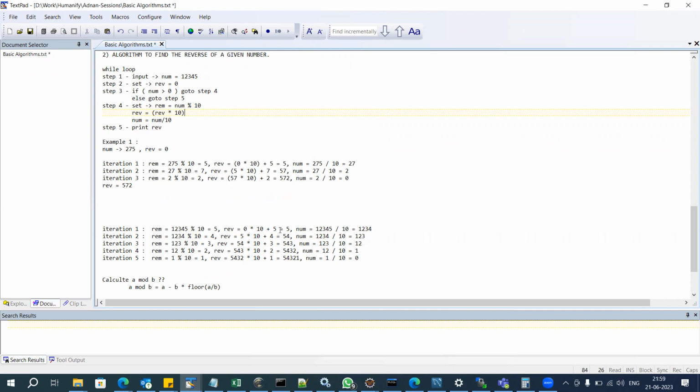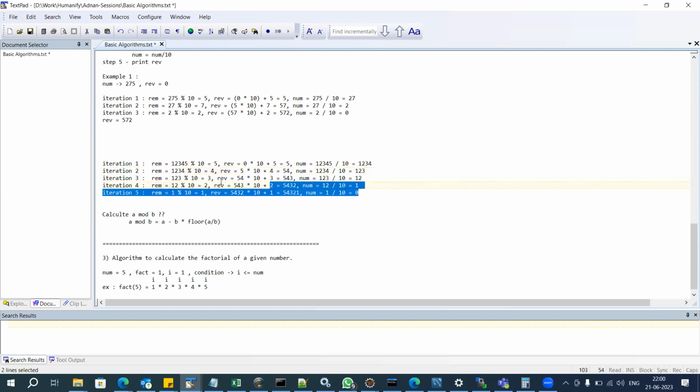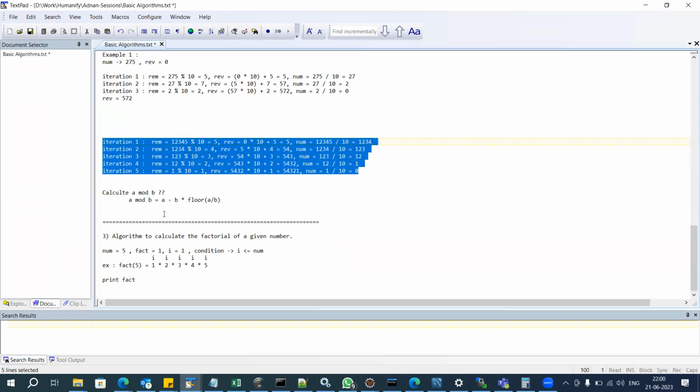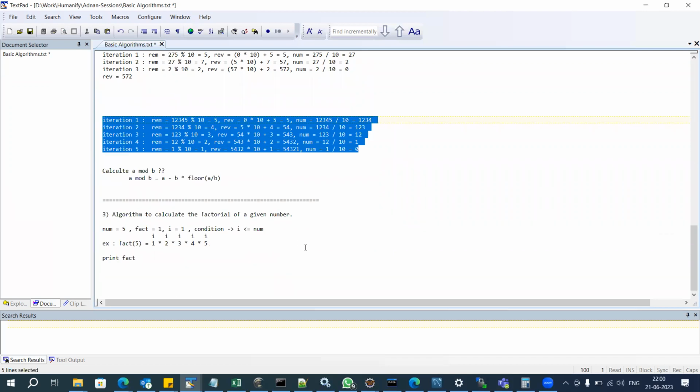0 into 10, initially it was 0. No, not 0. I need to get remainder 5. Okay, so let me see if I add the remainder here and let me check. When I do that, I'll get the correct answer. Okay, this is how it's supposed to be. So when you solve it in this form, wherever you get mistakes, you know what you need as the output, right? You need the reverse of the inputted value. So wherever you make mistakes, you'll identify them, rectify and recorrect your algorithm. Again, you will check. This is how you will form your algorithm.